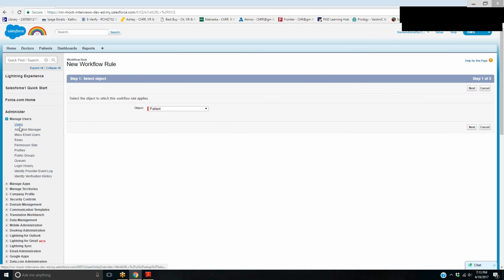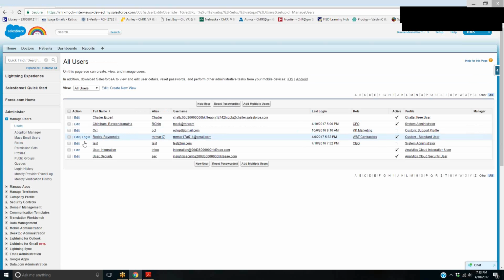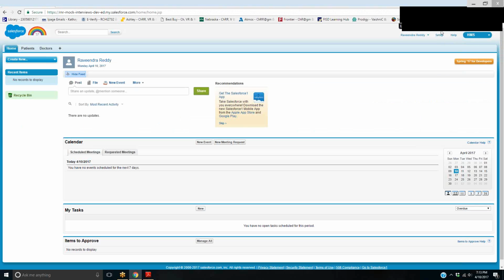Okay, let's go to users and log in. You should be able to see it. Setup is usually there with most of the user types. And yeah, if that profile doesn't have permissions, then it may not be there. But for the standard Salesforce platform profile, it should be there. Anyway, let me check it. Okay, it should be there.